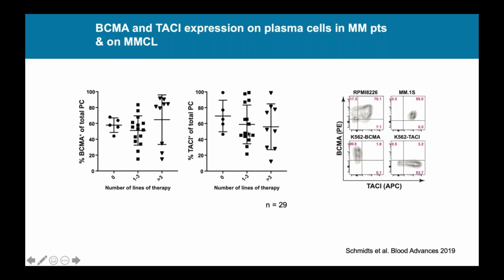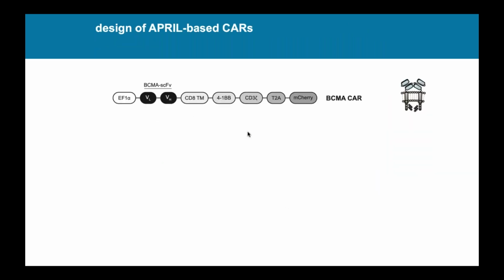So having established this, we could now finally go ahead and make new CARs. However, the very first CAR that we synthesized actually was not that new. The very first one we made, and which would serve as our control CAR throughout the experiments, is this anti-BCMA CAR that closely reflects the design of the CARs that are clinically tested. So this CAR has an antigen binding domain that is based on an scFv.